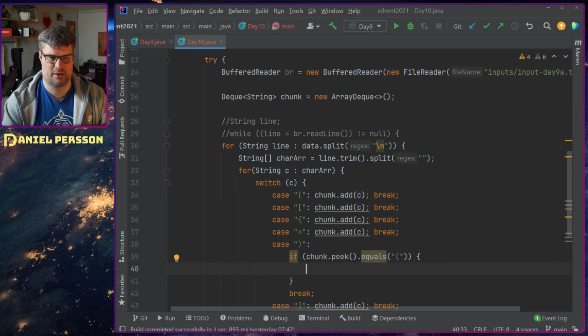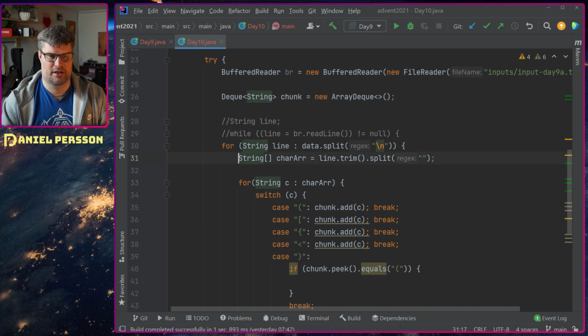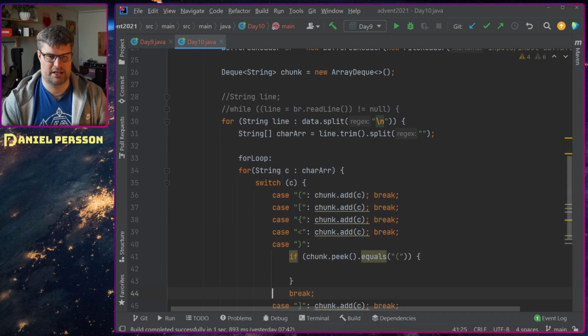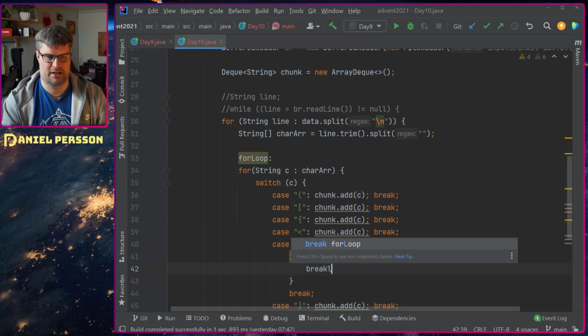We will break the whole thing here, so for loop, call that, and we will break the for loop.